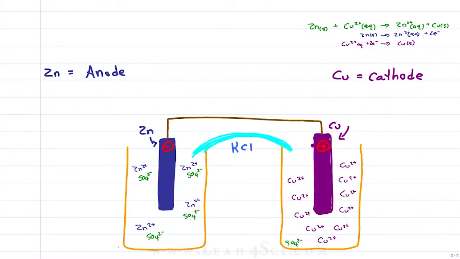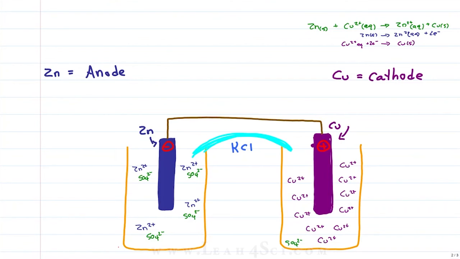Here's how we maintain the flow of electrons in this cell. Every time we have an electron flowing from the anode to the cathode, we have a potassium ion entering the cathode solution, and a chloride ion entering the anode solution. Some professors will teach this balance of electrons as the actual spectator ions moving. For example, showing sulfate from the solution that is getting more negative, moving over a semi-permeable barrier towards the solution that is getting more positive. Just make sure you pay attention to the charge, because sulfate is -2, so every 2 electrons entering the copper solution would cause 1 sulfate to enter the zinc solution.